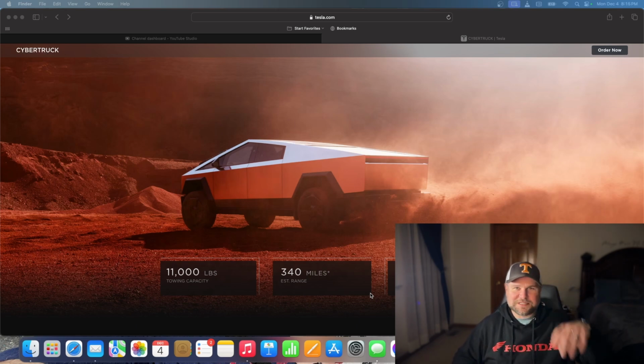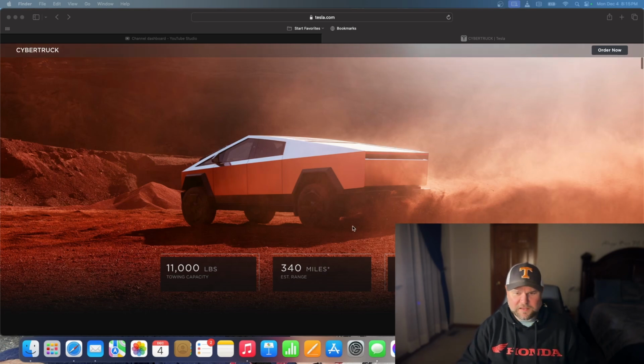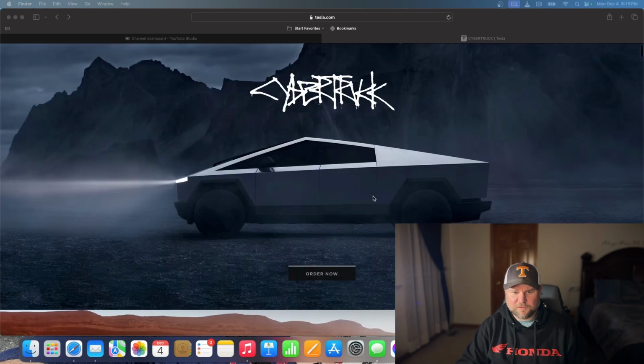There was QuadraSteer in the GM trucks and SUVs back in the mid 2000s. It was pretty popular. Well, maybe it wasn't too popular. They didn't sell too many of them, but it worked pretty good. It really improves your maneuverability, so it should be pretty maneuverable out on the trail. We'll see about that. I do have a couple concerns, so I want to show you before I move on.